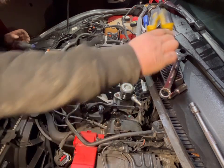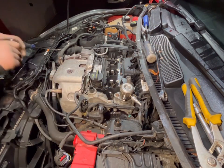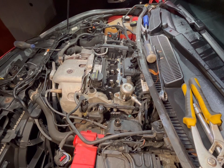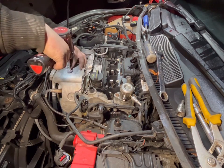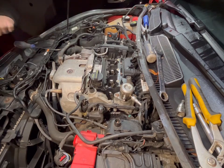So next up, what I think I'll do is take off a couple of these heat shield bolts so they're out the road. I will, if I can remember where I put my little impact gun, down there. Two.